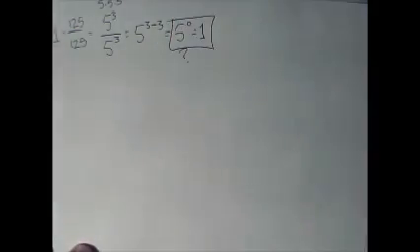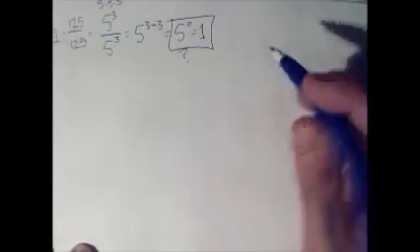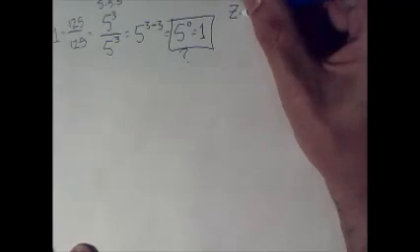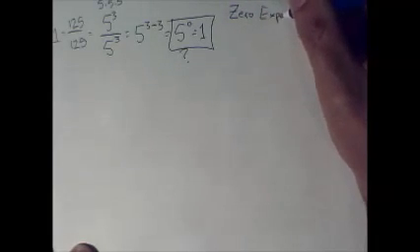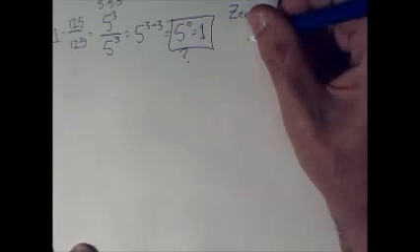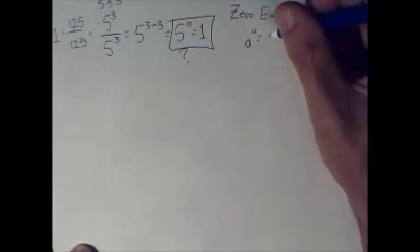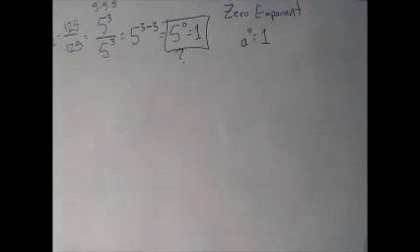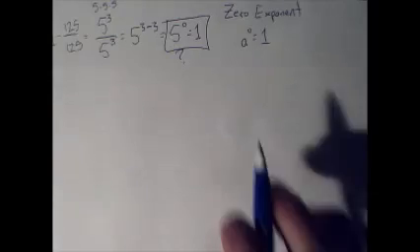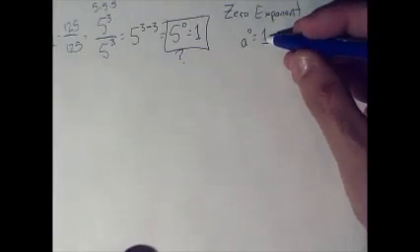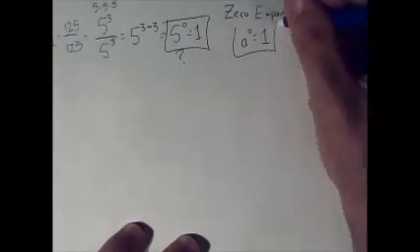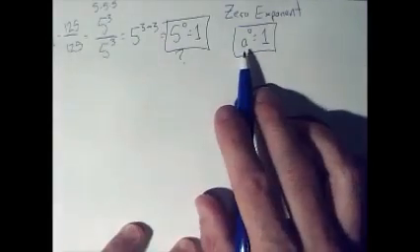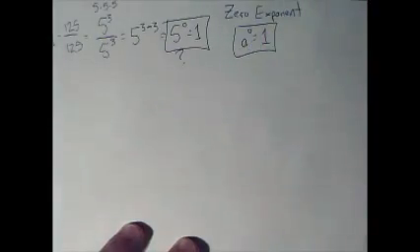0 exponents do not react the way we think they naturally should. If I think of a 0 exponent, I want to say 0, but that's not what happens. Anything to the 0 power is going to give you 1. 0 to the 0 power would be undefined. When we say anything to the 0 power, that's because you're dividing the same thing by itself. And again, this is only if a is not equal to 0.